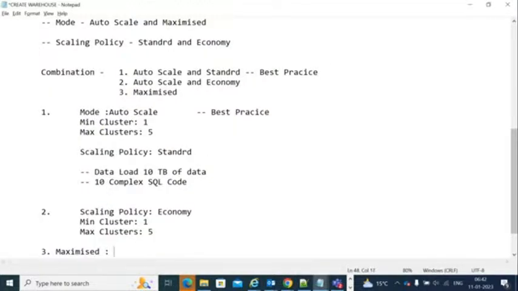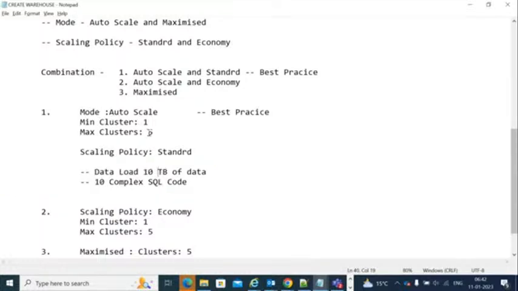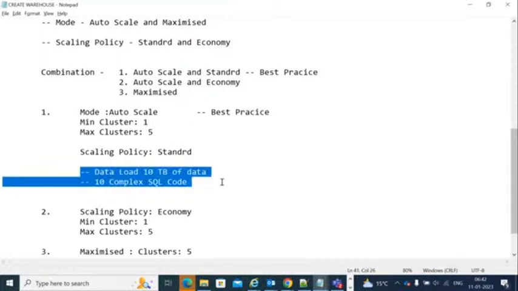Maximized means if you define clusters as 5, please observe the difference and make a note somewhere. If you define maximized clusters equal to 5, when you submit all these things, instead of increasing one by one, all the clusters are used for your data processing parallelly.